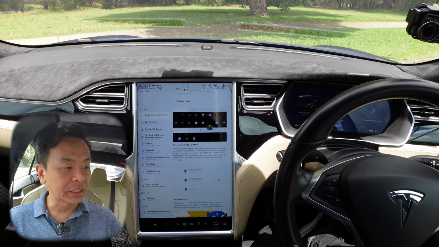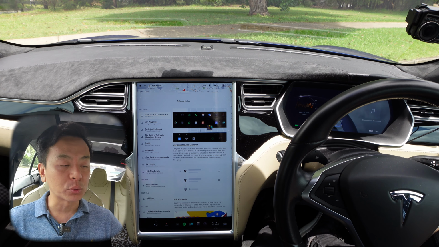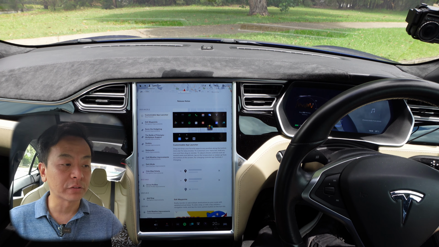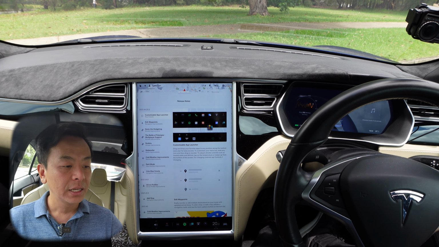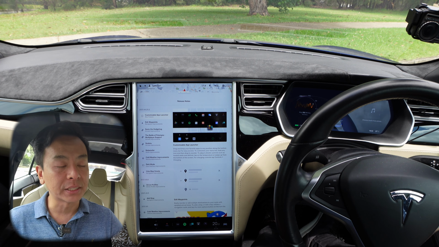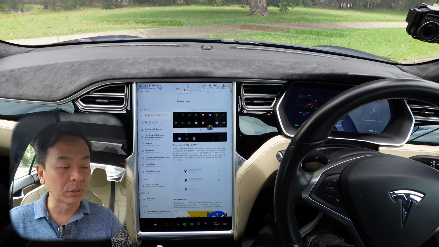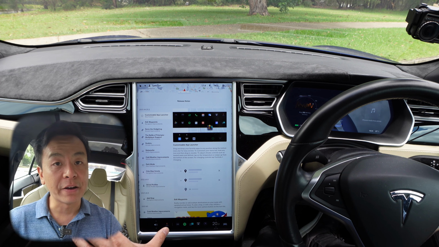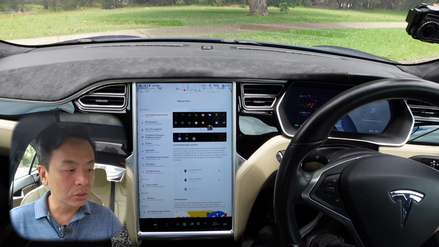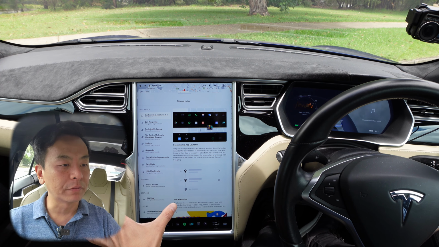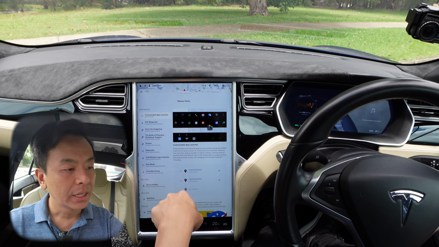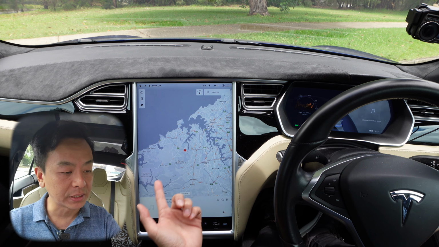All right guys, well there are all the improvements for our AP1 MCU2 Tesla Model S, a legacy Model S from 2015, for software update 2021.44.25.2 version 11. As you can see, there are some features that are not present in this car, whereas they would have been present in possibly even AP2.5 or AP3 cars, especially the blind spot monitor, which is not present here because I don't have side repeater cameras. But all in all, I'm pretty happy with the interface. Certainly from this Model S point of view, I can see all the icons still, it's no big deal. And I like the fact that the waypoints are present now, that's fantastic.